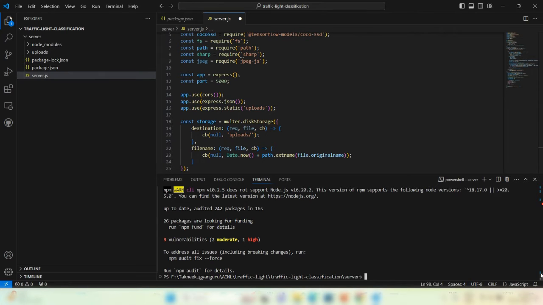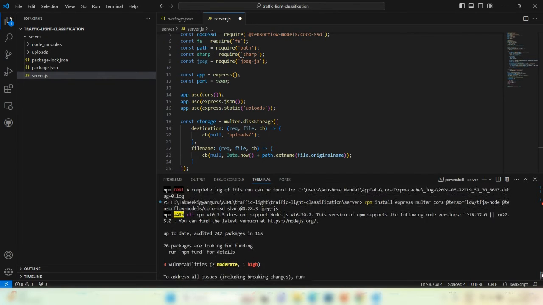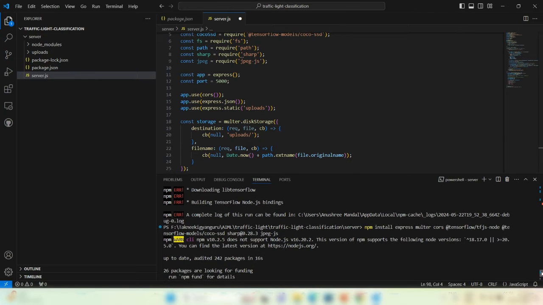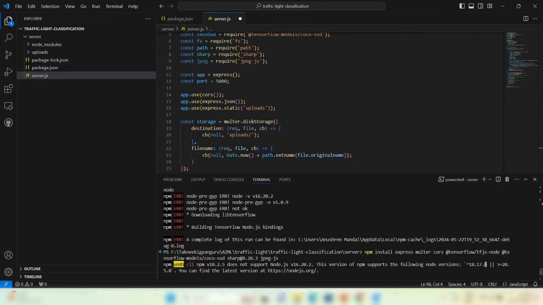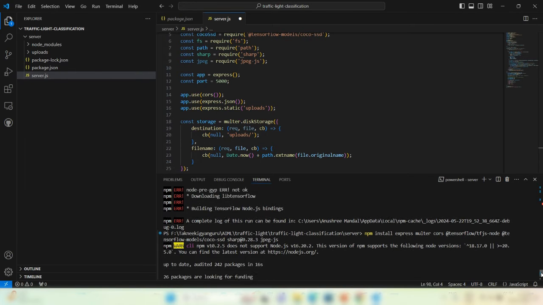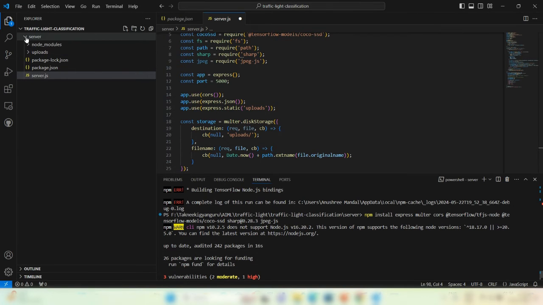We have already discussed the prerequisites, correct? Like Express, Multer, CORS, TensorFlow, COCO-SSD, Sharp, and JPEG. So these prerequisites are already installed. That means our server is ready now.